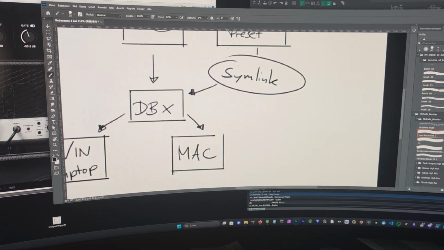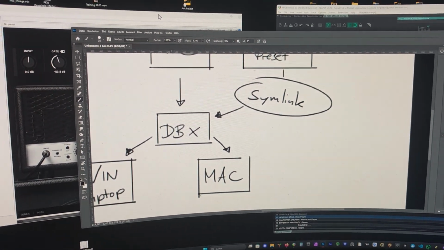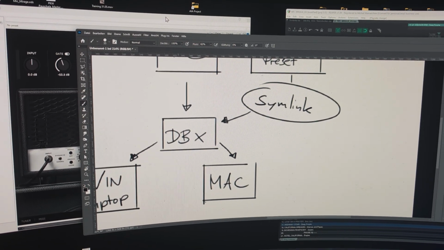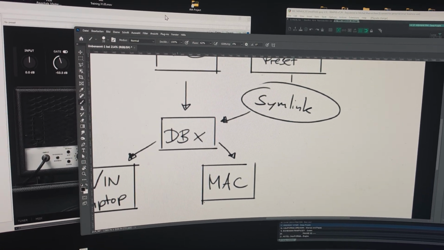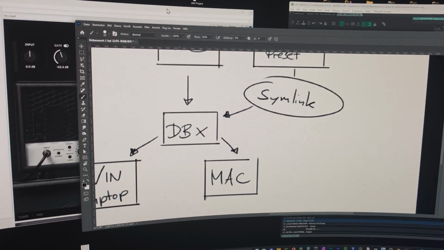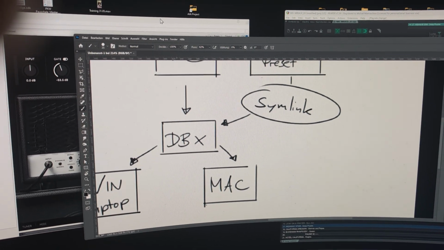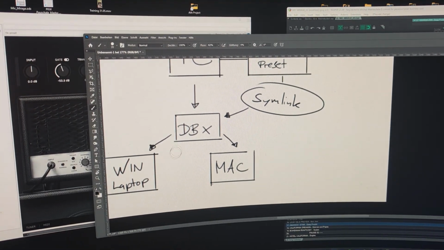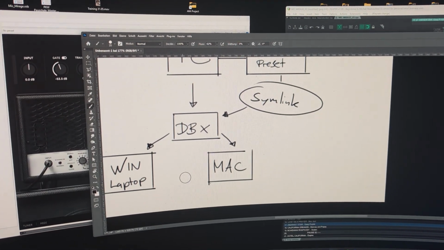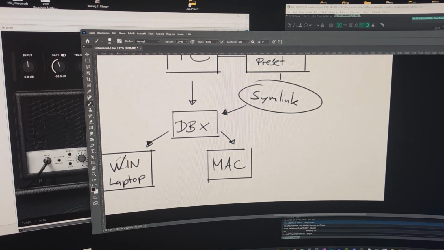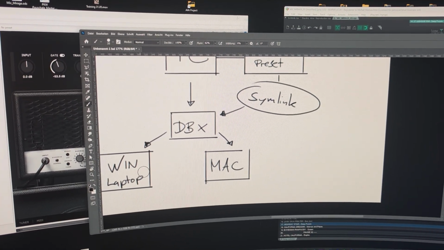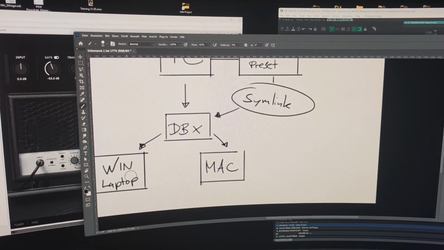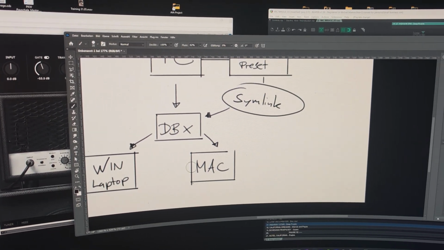There is one problem, though, that probably is not solvable, and it concerns Mac. I made the mistake of having two different operating systems because I wanted to see which one is better for live performances. And my current conclusion is, I'm getting off on a tangent here, but you can tune the Windows laptop or the Windows operating system quite well. It can be really fast and stable.